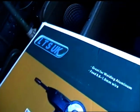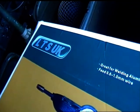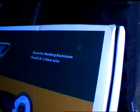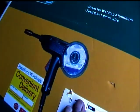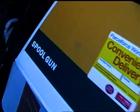Okay, this is a sort of cheap to mid-range spool gun, which I've just recently purchased over eBay. It's marked up LTS UK. Great for MIG welding, great for welding aluminium, feed 0.6 to 1mm wire. There's a picture of it in the cover, and it's a spool gun.